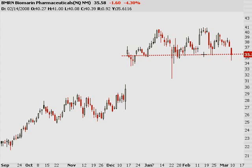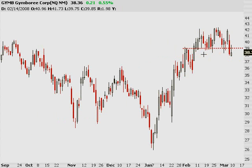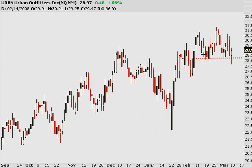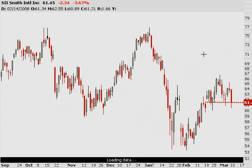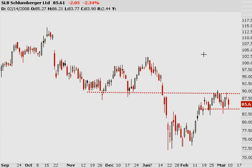Now, as far as some groups to watch this week, I think you got to get bearish on a couple oil producers and retail stocks. And what I mean by that is take a look at, we'll start with Gymboree, for example, GYMB. You can see this is starting to look pretty toppy, as well as, I don't know, Urban Outfitters, URBN, starting to go from higher highs and higher lows, starting to get a little bit weak here. As far as oil producers, SII, Smith, you can see it's kind of a little head and shoulders formation as it's starting to break short-term support. And even Schlumberger, you can see SLB kind of doing the same thing on a smaller scale. So definitely something to buy puts on here.